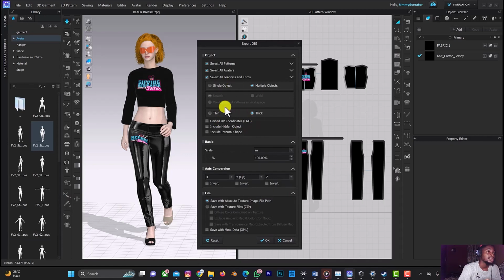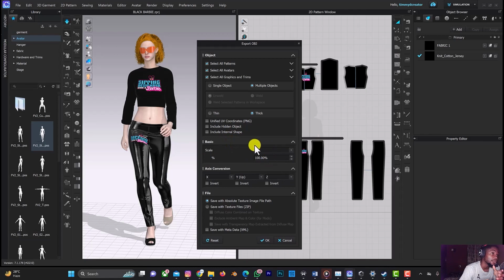Because I use meter all the time, it's already set to meter. So you might say, hey, this is the common thing you see in CLO3D. So when you're exporting as obj or maybe any other format, what you need to do is make sure that you change this back to meter so that you can see what you're exporting in the other software. So this is very important.